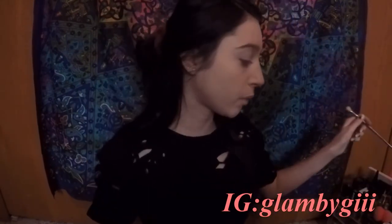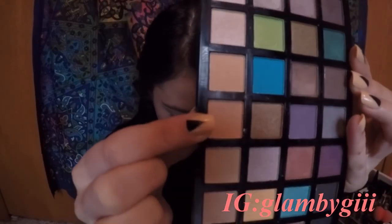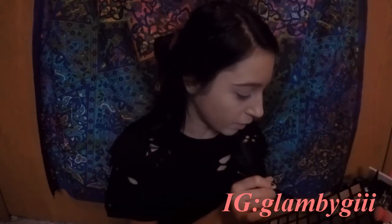Since I'm doing all drugstore, I really want to keep this look pretty like an everyday, easy makeup look that you guys can wear to school or work — just an everyday makeup look. Not too much makeup; we're not going out to dinner. This is just to hang out for the day and run some errands. So I'm going to keep it pretty neutral. I'm going to use my M535 brush and dip into this shade — it's a pretty warm shade — and put this all over the eye and into the crease.